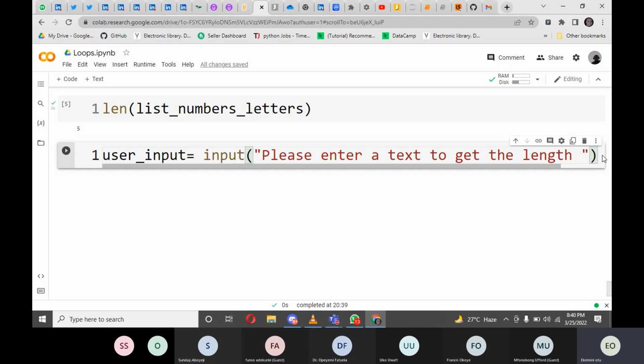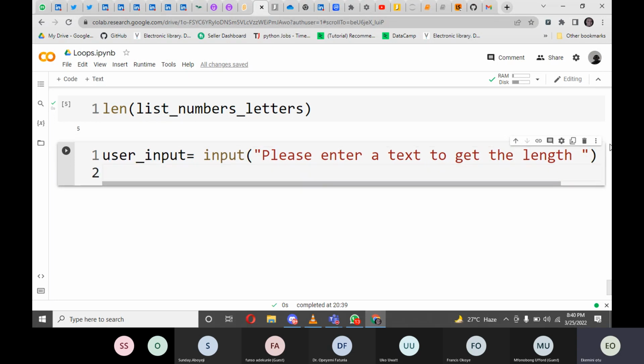So the next thing we're going to do is what? The first thing is to get the user input, get the length of the text. So anything that the user gives, we define another variable to get that particular length of text.